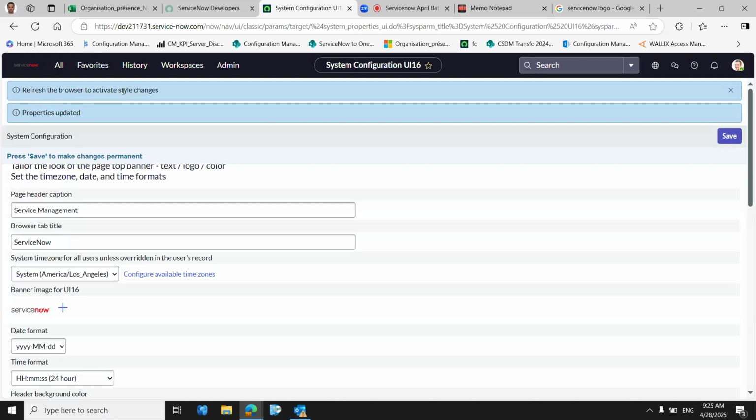Refresh the browser to activate the style changes. So what they're asking is to refresh the browser. Normally we don't do this, but I'm explaining. If there are any specific requirements, we change these colors. You can change the colors.